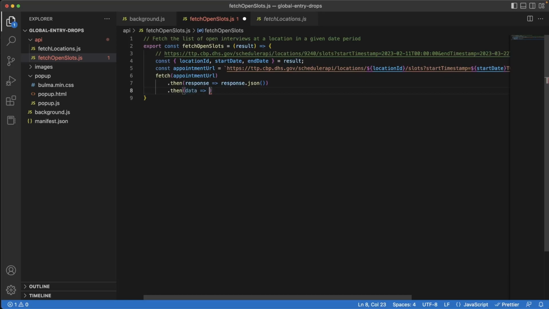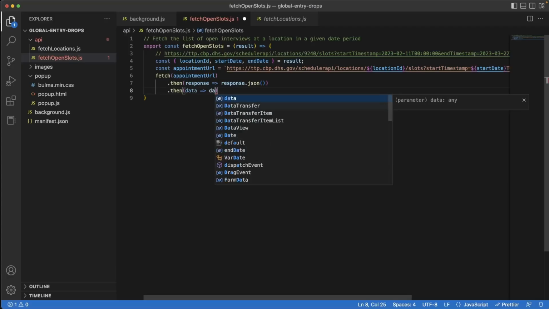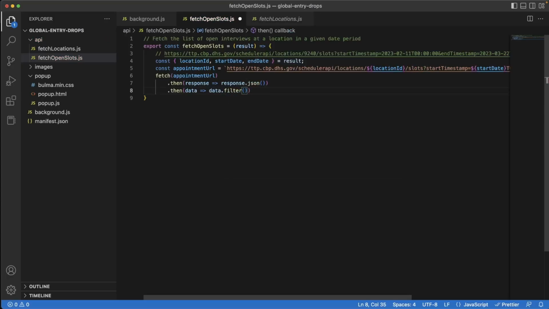Now, what we want to do with this data is find all of the appointments that are active. Back in our API call, we want to find anything that has an active value greater than 0. We can accomplish that by using the filter function, which runs through every single element in the list, and we get to specify what exactly we're looking for. In our case, we want something that has an active field value greater than 0.